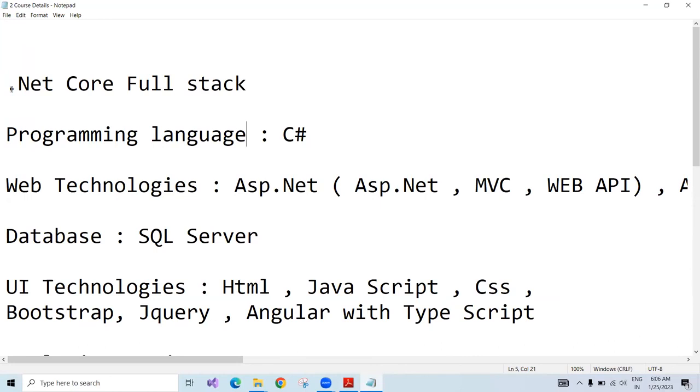So we have discussed our course content. Programming language will deal with C Sharp. For web technologies, ASP.NET.